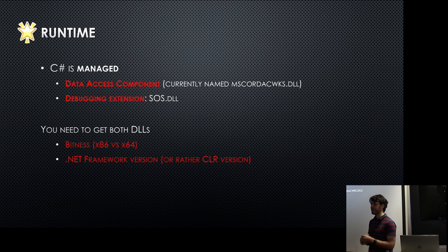So this means that if you take a memory dump and just load it as is in WinDbg, you will see, of course, things in there, but you have no idea what those objects are, because if you look at the heap, objects have layouts, they have headers, they have metadata associated with them. WinDbg has no knowledge whatsoever about them. And this is why you need two key components when you want to analyze a dump.